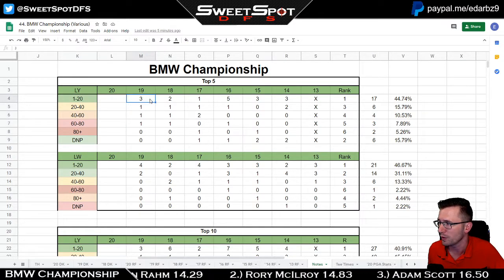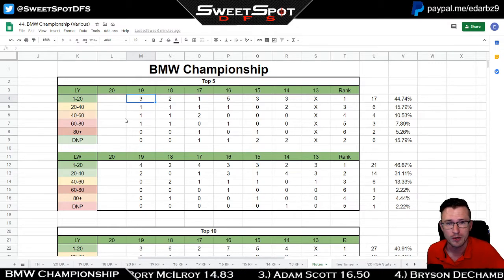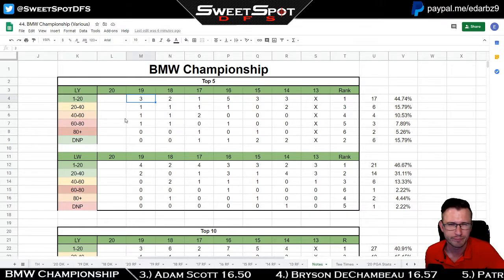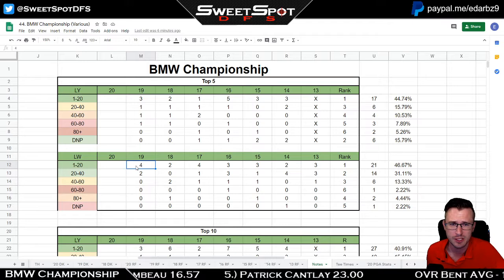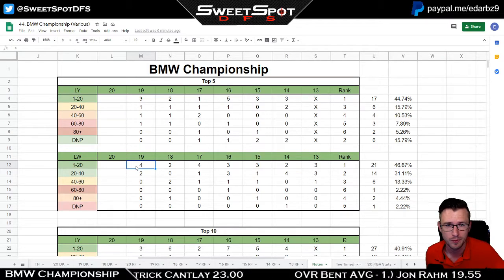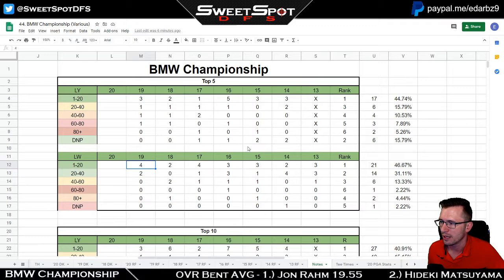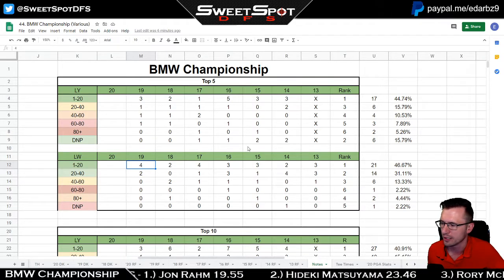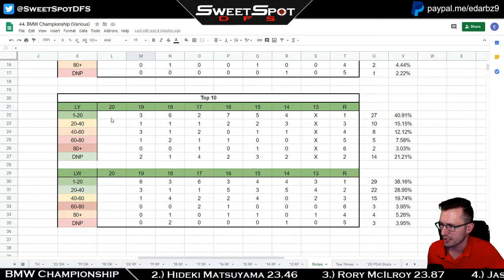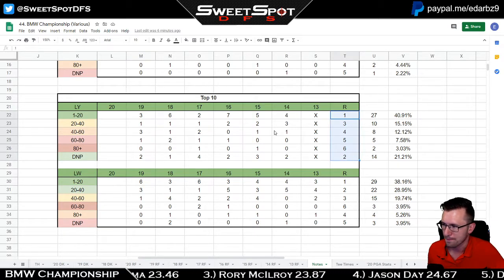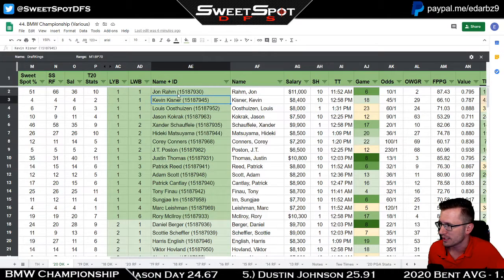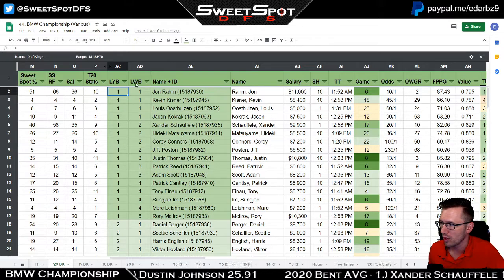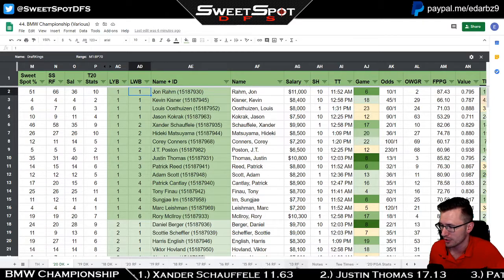So in 2019, we had 3 golfers that had finished 20th or better the year prior. It's pretty easy to understand, I guess, saying it that way. And last week is self-explanatory. This would be looking at last week's performance. Let me go back a little bit. I use this bucket system. I rank the buckets, and then with that ranking, I add that to the DK page. So you can see Jon Rahm has last year bucket 1, last week bucket 1. That's how that's going to look on the 2020 DK page.